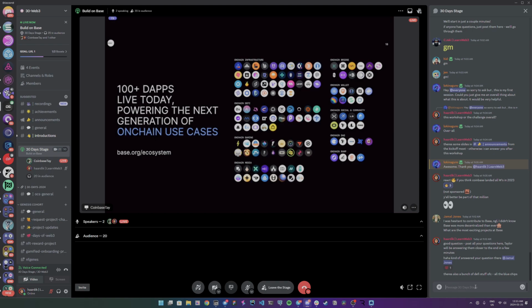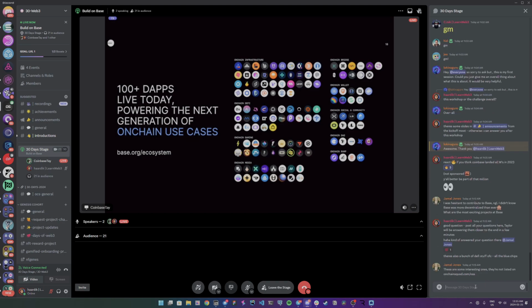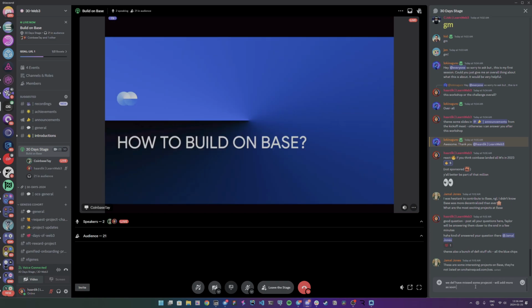And here on this slide, you can see there's 100 plus dApps live today on Base, and it just keeps growing. If you're interested to see everything that's built on Base, you can visit base.org/ecosystem. We have a list of everyone who's building infrastructure, everyone who's building dApps for DeFi, gaming, media, social, you name it, it's on there. It's a huge ecosystem, so I encourage you to check it out and get inspired in what you can build. Yeah. So that's an overview on Base.